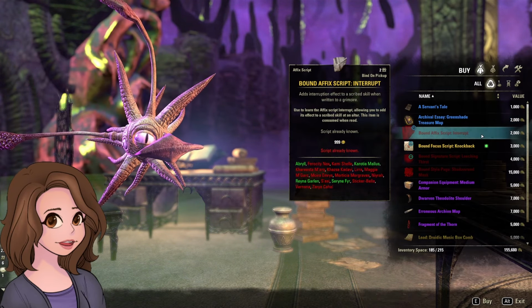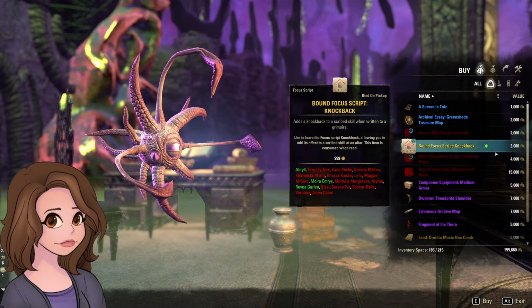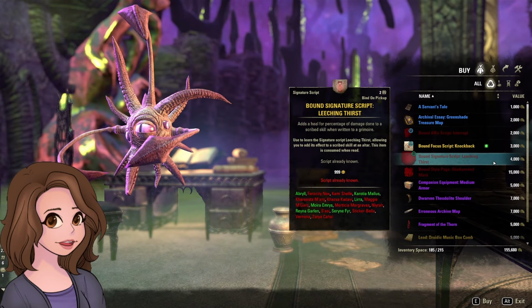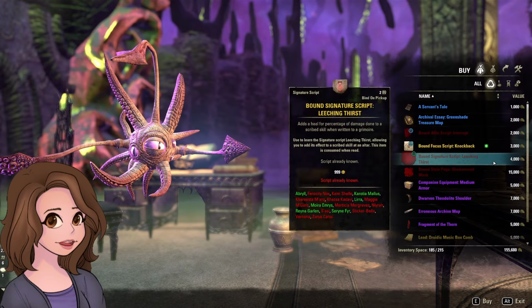Alright, our scripts. We have Bound Affix Script Interrupt. Adds interruption effect. Bound Focus Script Knockback. Adds a knockback. Bound Signature Script Leeching Thirst. Adds a heal for percentage of damage done.